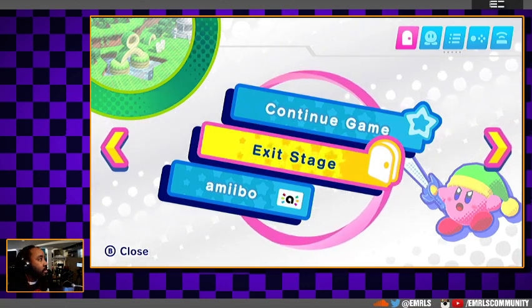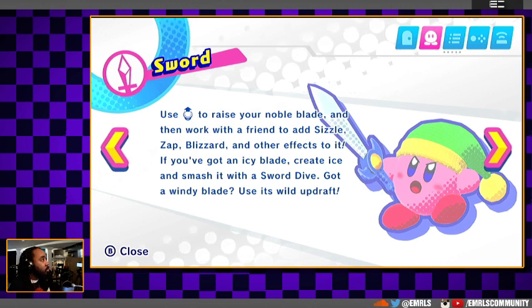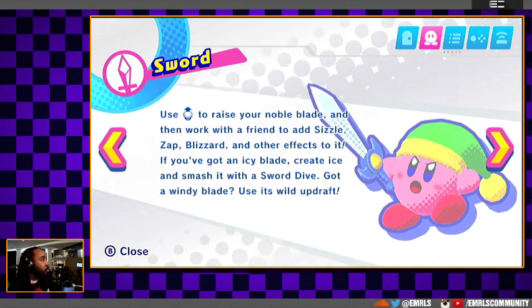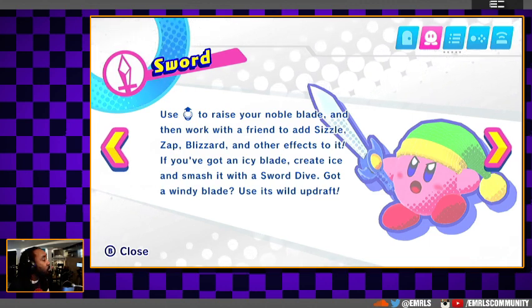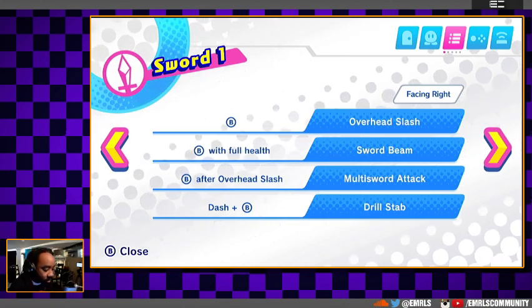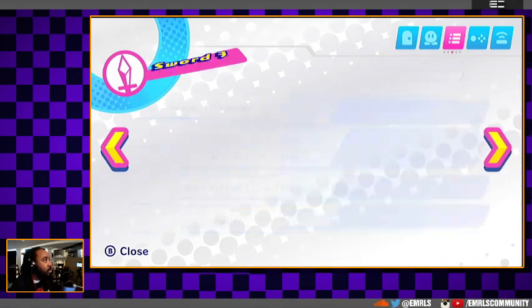Let us see. Use up to raise your noble blade, and then work with a friend to add sizzle, zap, blizzard, and other effects to it. If you have an icy blade, create ice and smash it with a sword dive. If you've got a windy blade, use it. Whoa, use it for an updraft. I didn't know there were windy abilities in here as well. I'm curious about this in general.